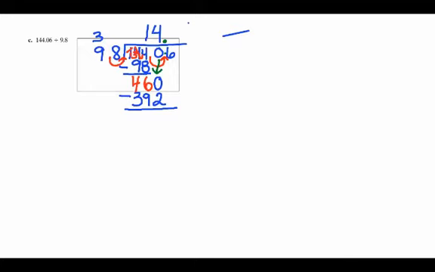We have to borrow again to do our subtraction. So that 6 becomes a 5 and the 0 becomes 10. 10 minus 2 is 8. Again, we can't subtract here, so we borrow from the 4, which gives us 15 minus 9, which is 6. So we get 68. We're now ready to bring down the 6.